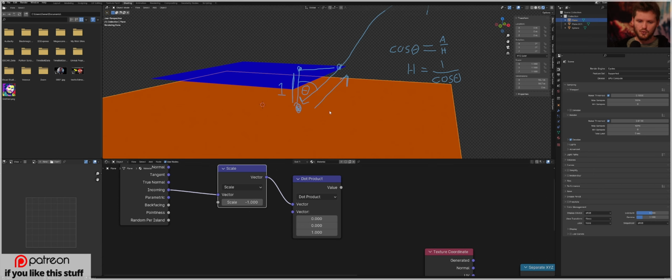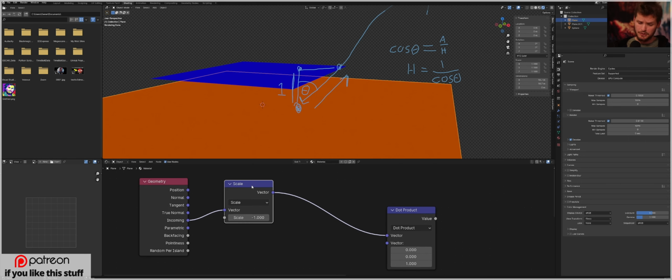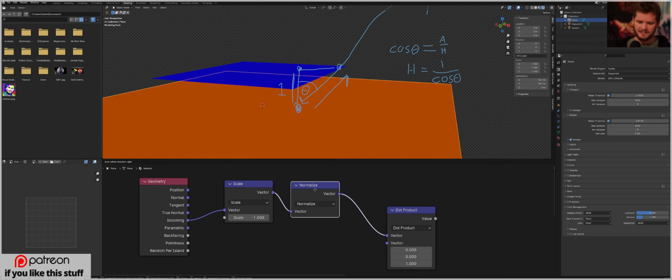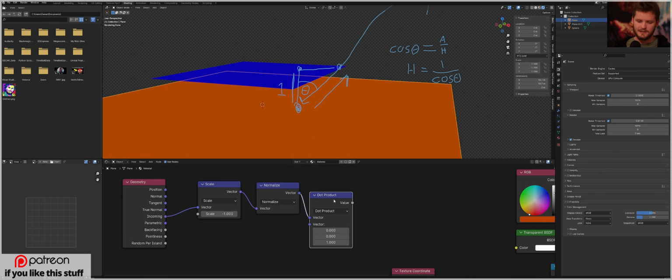However, the rule of the dot product formula is that this is only going to be the case if the magnitudes of each vector we're comparing, this normal vector and this incoming vector, are 1. I think by default they should be, but just in case, you can throw a normalize onto here. This makes it a length of 1, and of course the vector 0, 0, 1 that points 1 unit upwards has a length of 1 already. So you can think of this as giving us cosine of theta, okay?